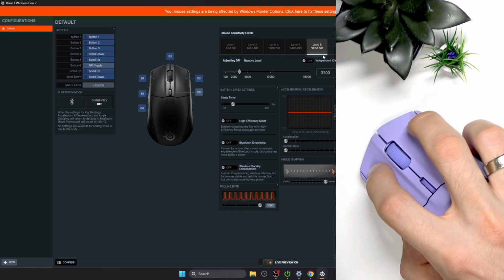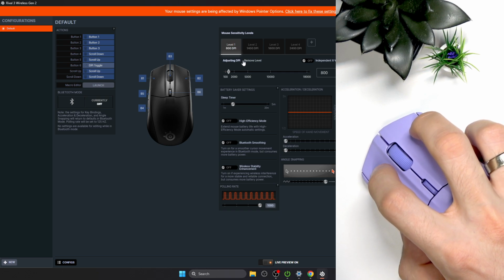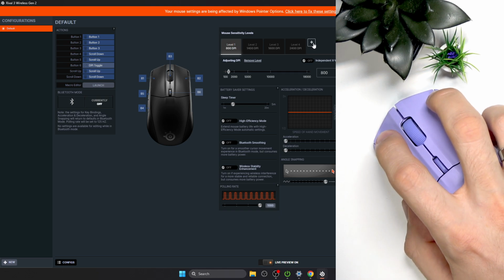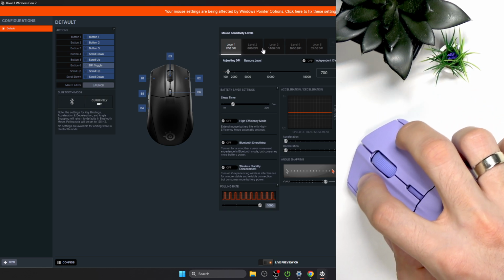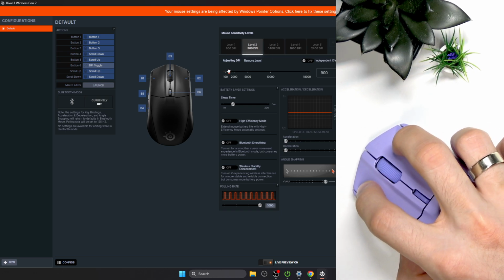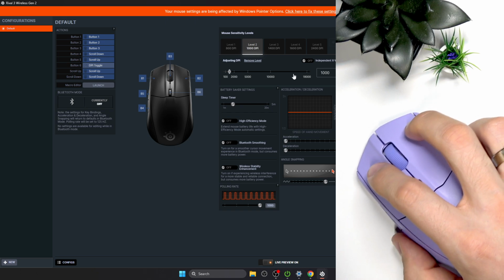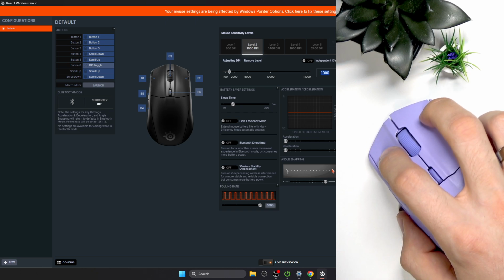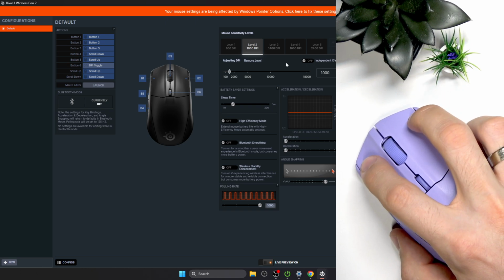So just select the stage you wanna remove, click remove level, and you can click plus button. When you click the plus button, you create a new level. You can set it up. For example, I wanna use, I don't know, 900 or for example 1000 DPI. You can input it manually, and cool.